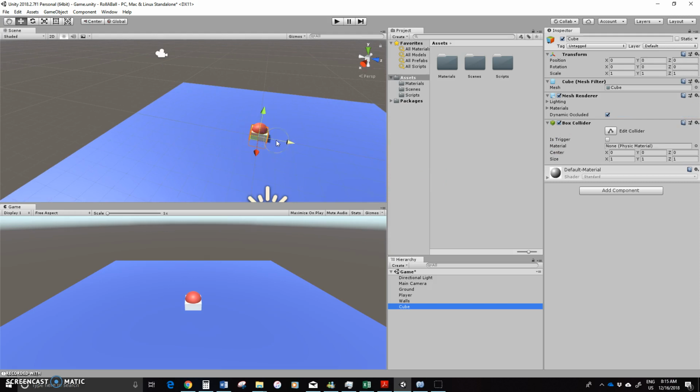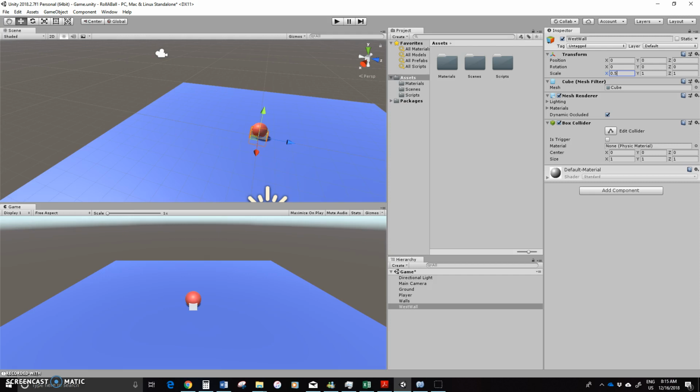Now, obviously, what we want to do is make this much bigger. But before I do that, I'm just going to change its name because cube isn't very intuitive. I'm going to call it West Wall. Wall 1, Wall 2. It's going to go on the left side, so I'm just calling that the West Wall. We're going to change its size up. So I believe here we're going to play around with the scale. And the scale, to get this to work, the X, we're going to make it a little bit thinner, 0.5.